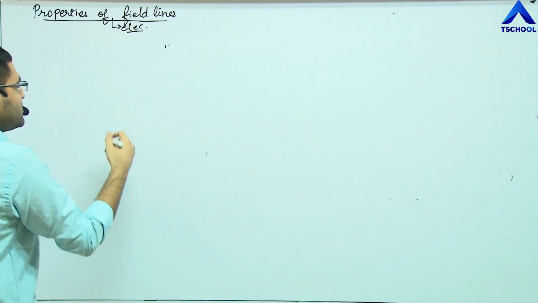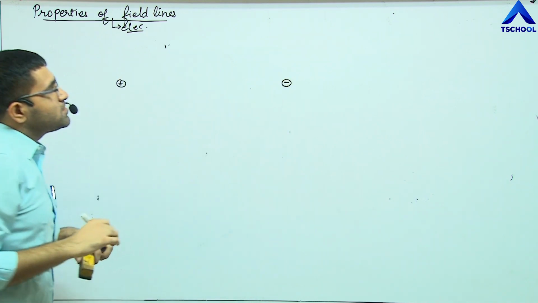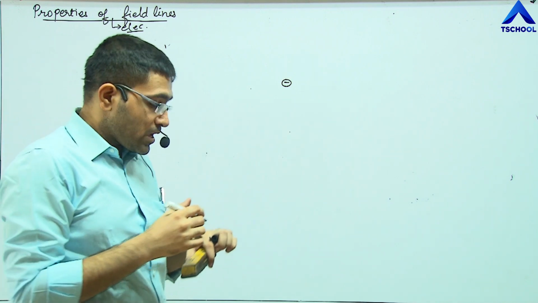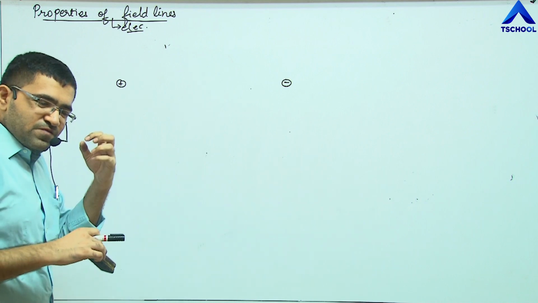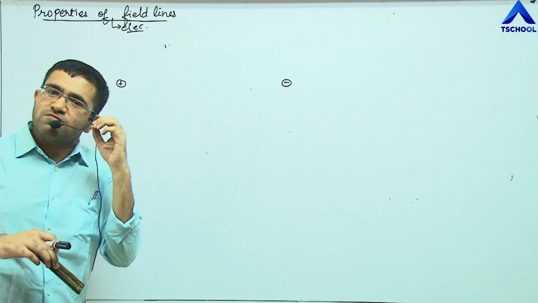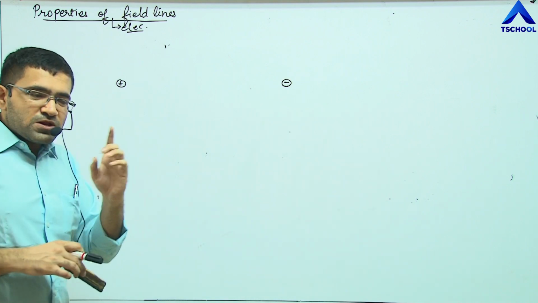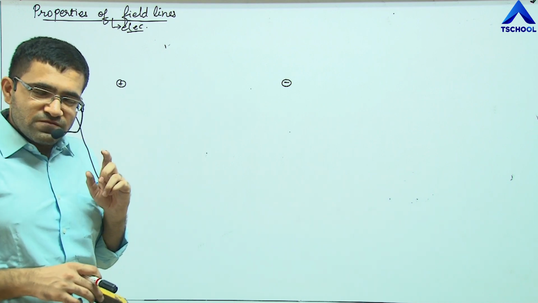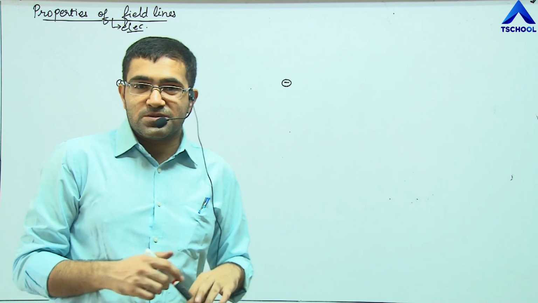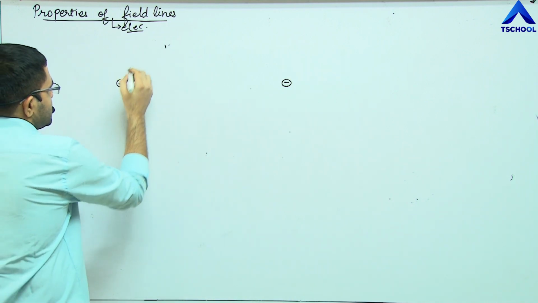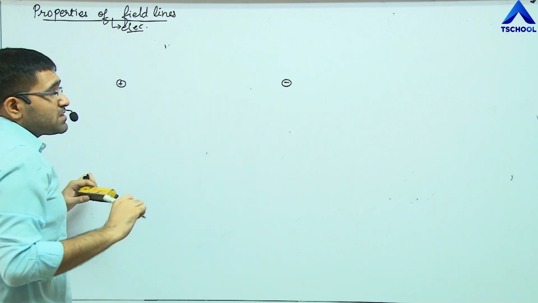So let's say that here we have a positive point charge and here we have a negative point charge. What we're going to do is use all the properties that we have learned, and the basic ideas about field lines as well. Let's start. Property number 1 says that the field lines will start at a positive charge and end at a negative charge. So I could think of some line that starts from here and ends over there, right? But that's not it.